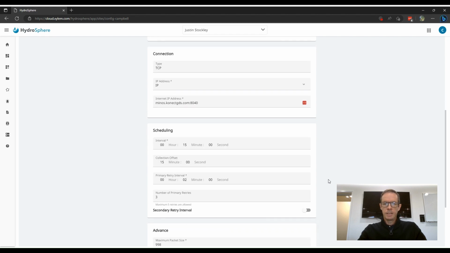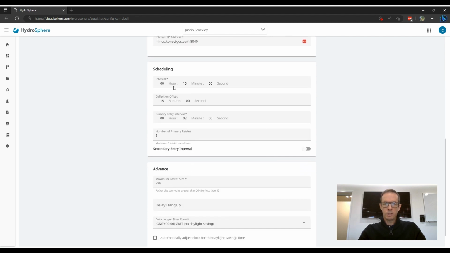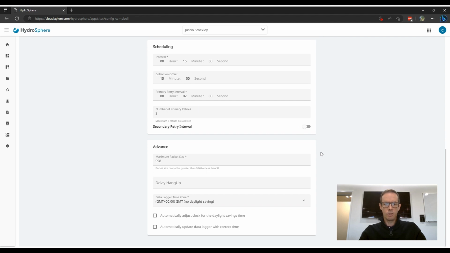Okay. And then we can scroll down to our scheduling. Now the default interval is every 15 minutes, and it will do 3 retries every 2 minutes. You can set up secondary retries if you want, but you actually don't need to change any of these figures unless you want Hydrosphere to automatically adjust the clock with the correct time.